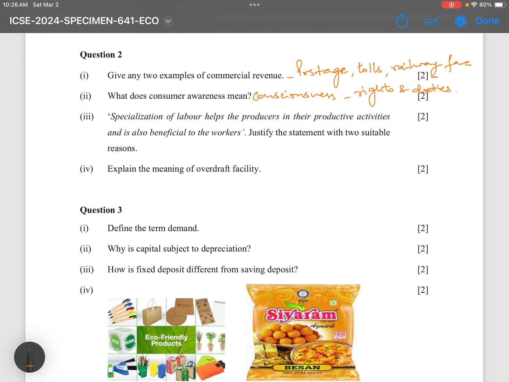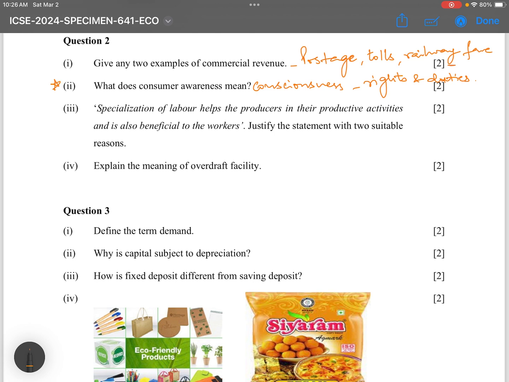You can also go to another video which I have prepared specially for ICSE 10 Economics exam preparation, where I have picked a few last year questions. There also you will come across this question, and there also I have explained what all they are looking for. So there are 2 questions which I want you to pay attention to specifically, this one and this one. You will find them in many past question papers. So pay attention to them. And division of labor. You will come across division of labor in various forms. Okay. So consumer awareness, consumer's consciousness towards his or her rights or duties and protection is called consumer awareness.